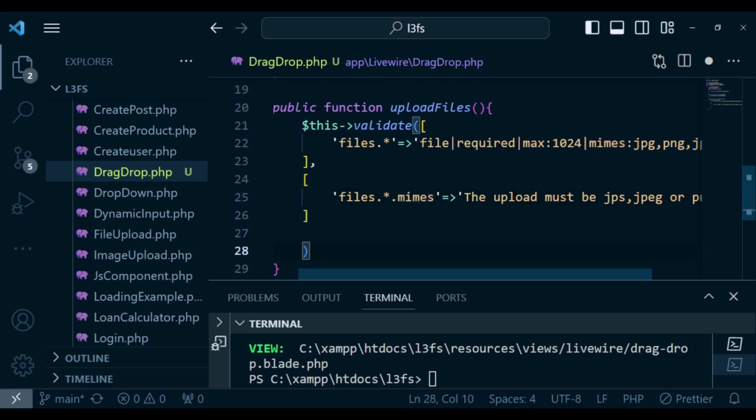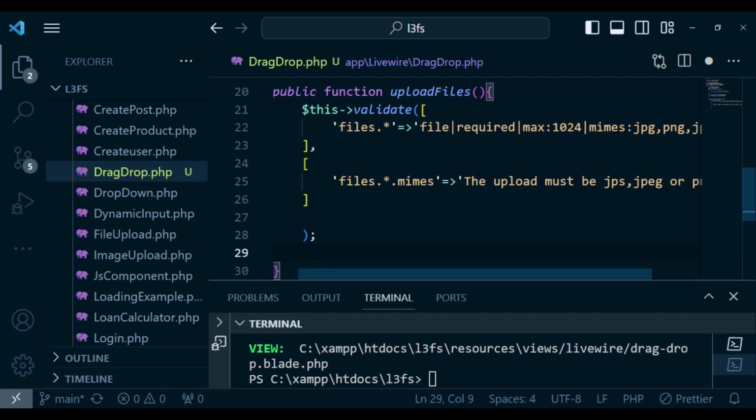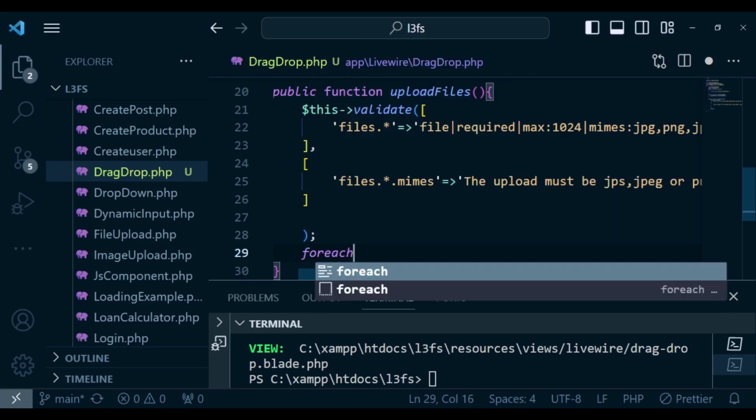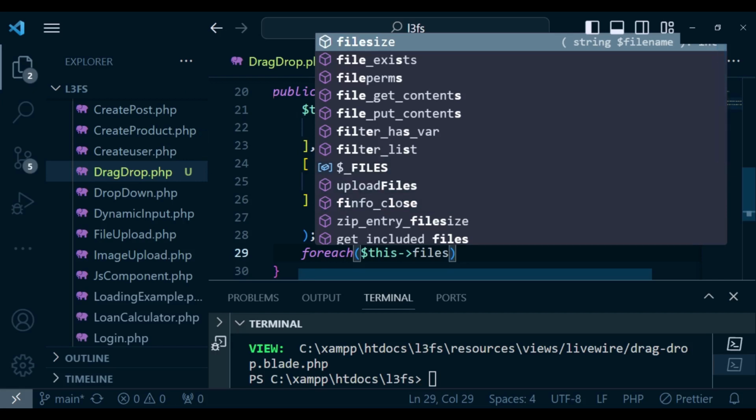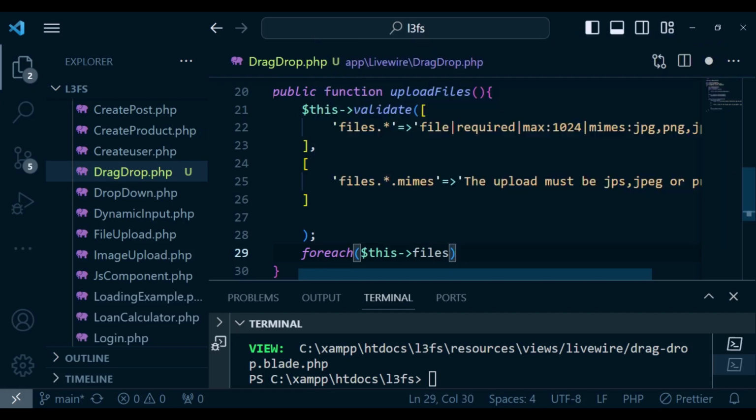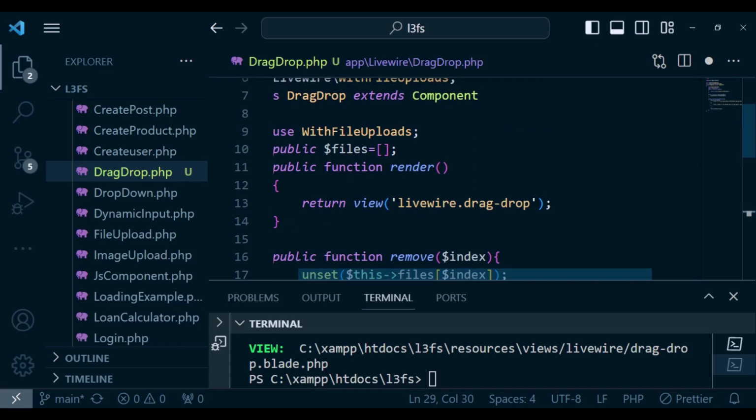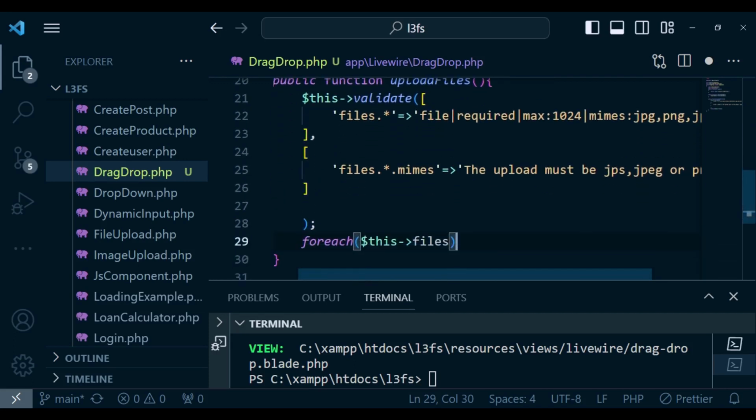And then after that, once we have the validation, then we can go ahead and upload our files. So what I'm going to say is for each of these files, and we are referring to the property that we have above here. So once we upload the files, they are temporarily stored here. This is the one that we are referring to as these files.